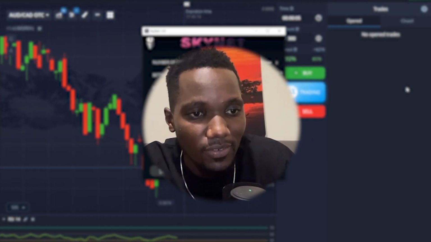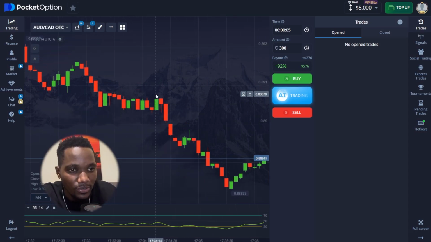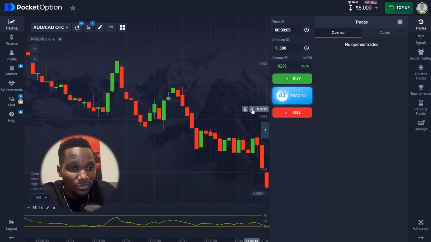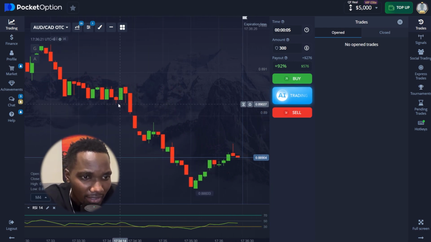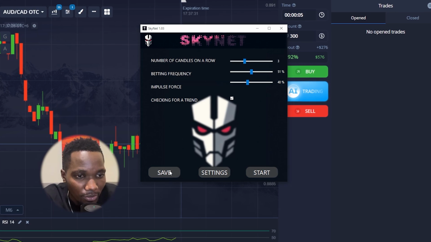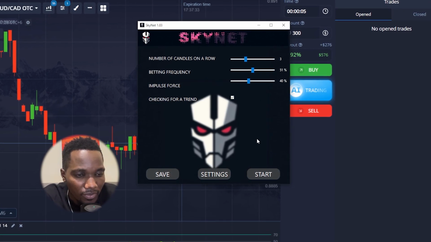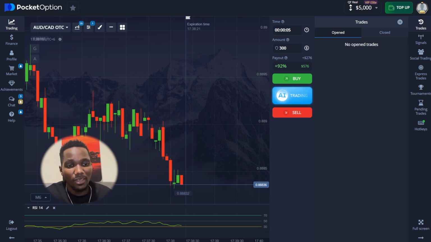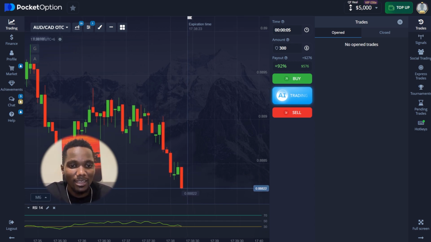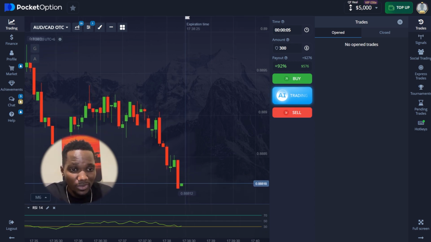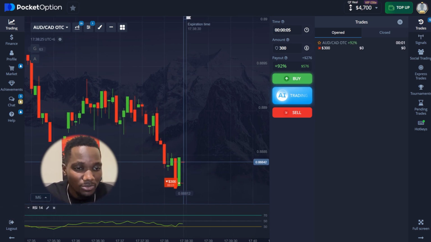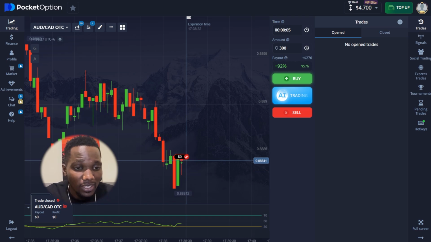Let me show you something very closely here right now. Let's first set it up and see, then I'll tell you how to identify it. You first have to learn how to identify market situations, but this is what we did. We have to save these settings and start the robot. It is imperative to look at the chart. You have to look at the chart and see what the market situation is like, and then you understand how the price is moving. Otherwise, if you don't understand how the price is moving, you might not be able to identify that this market is bad or good.